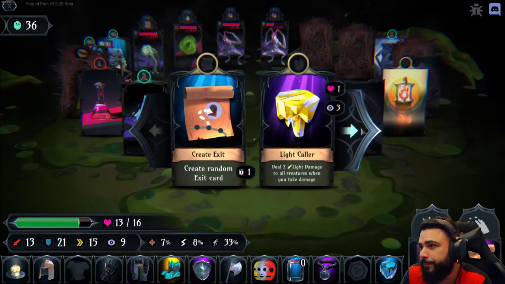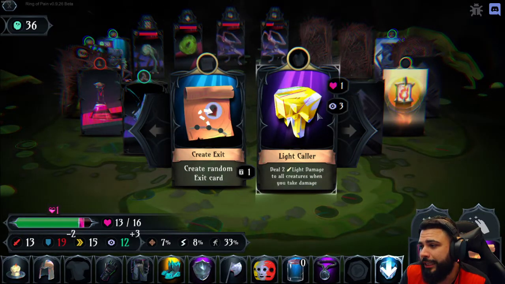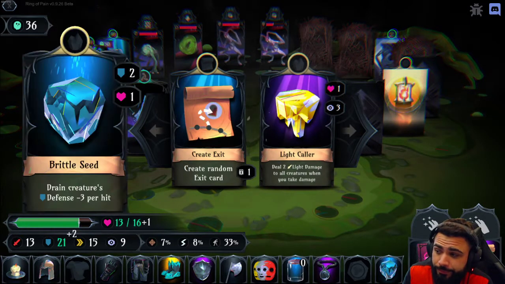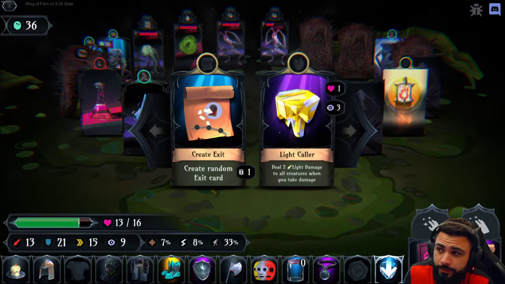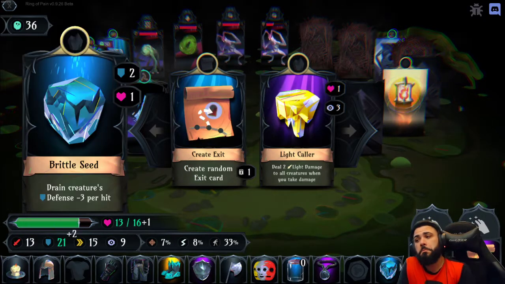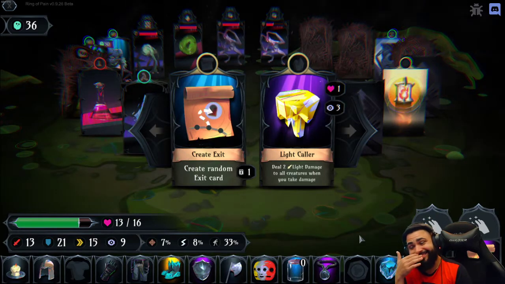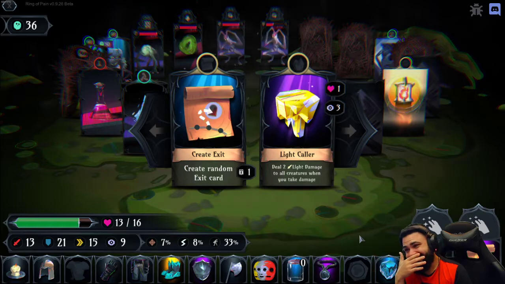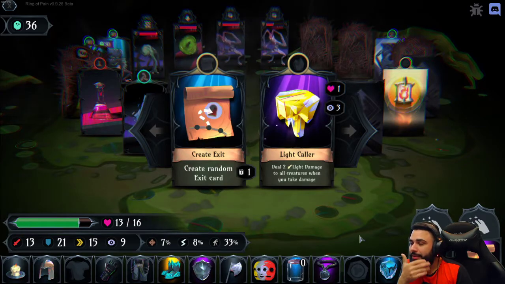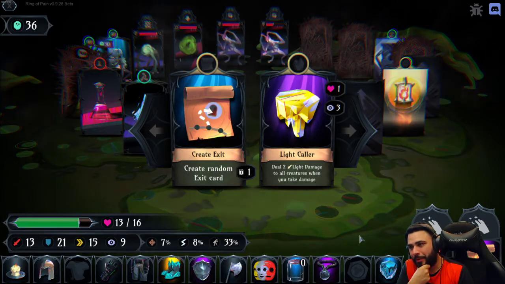Create a random exit. Light Caller. Deal 2 light damage to all creatures when you take damage. That seems really good. All banelings will go boom. If we have to get hit. We have a parry build. I don't know how we get hit though.